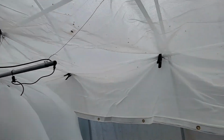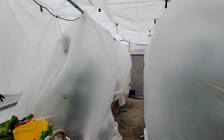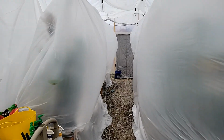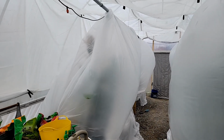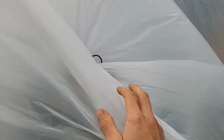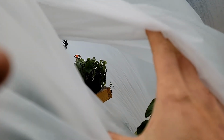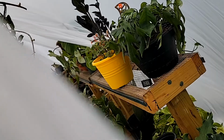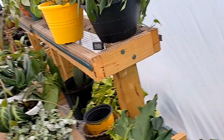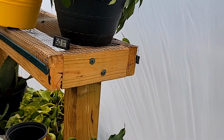A lot of precipitation built up overnight on the inside of the house, you can see. And what I have going on is basically parachutes with clouds of warm air. Seems a little crowded, but honestly it's just painter's plastic. It's seamed up with some little hooks, old curtain rods, and I can feel it. It's warm. When I throw my thermal camera on it, I got no problem. I've got the thermostat set for 65 right now, and as you can see the thermometer in here, it looks pretty beautiful. What's that say? 66.2 degrees, 50% humidity.